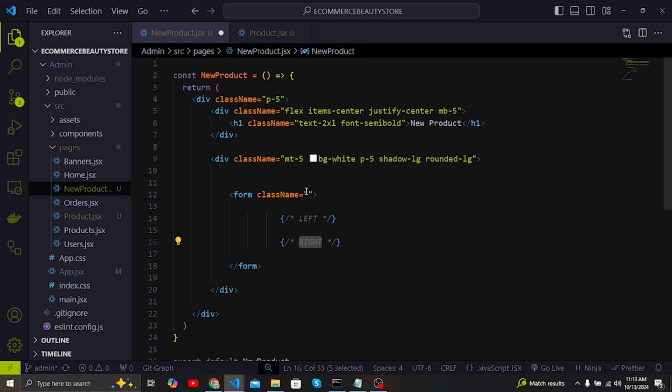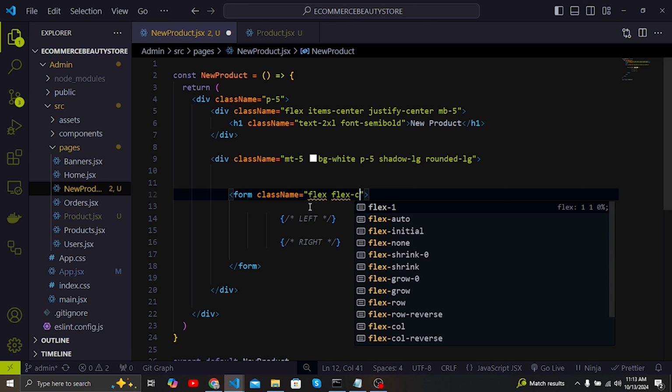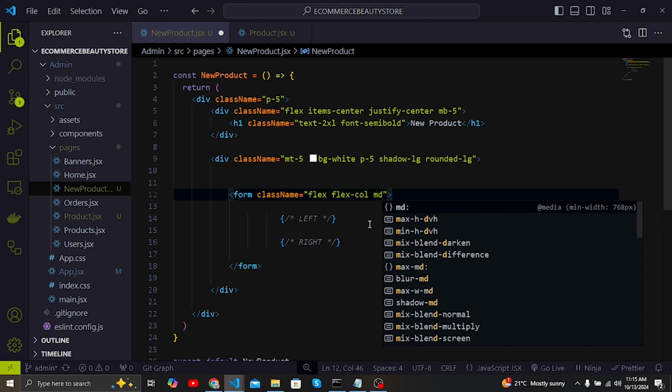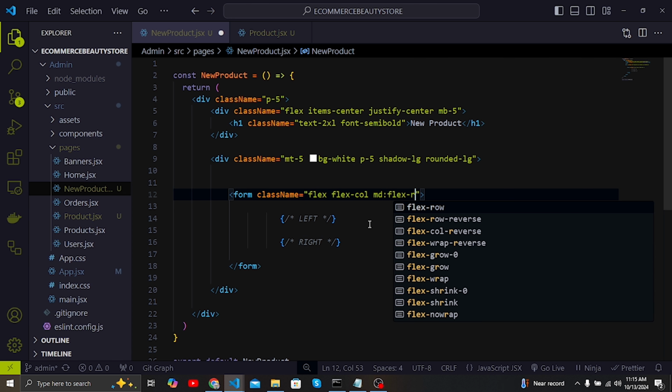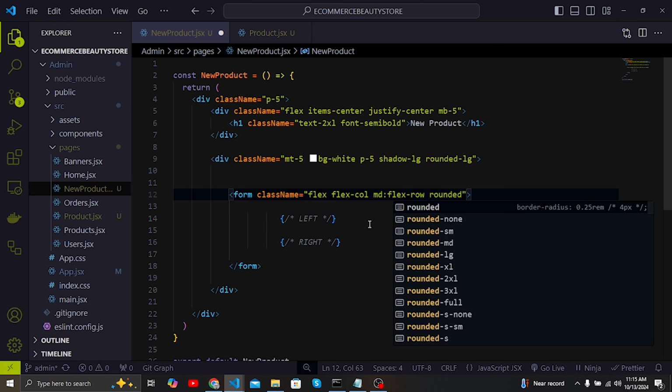So for this, I'm going to make sure that I style it. So the first thing is need to have a flex, and then flex will be flex. We are going to give it flex to be column. I think so. Okay, now we have a flex column here, and also I want us to, if the screen is medium, we can give a flex to be row, and also I want rounded to be LG.